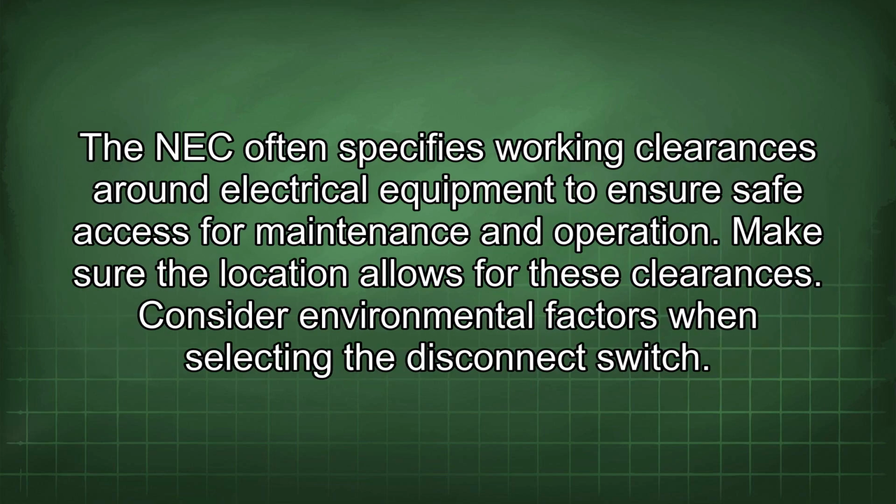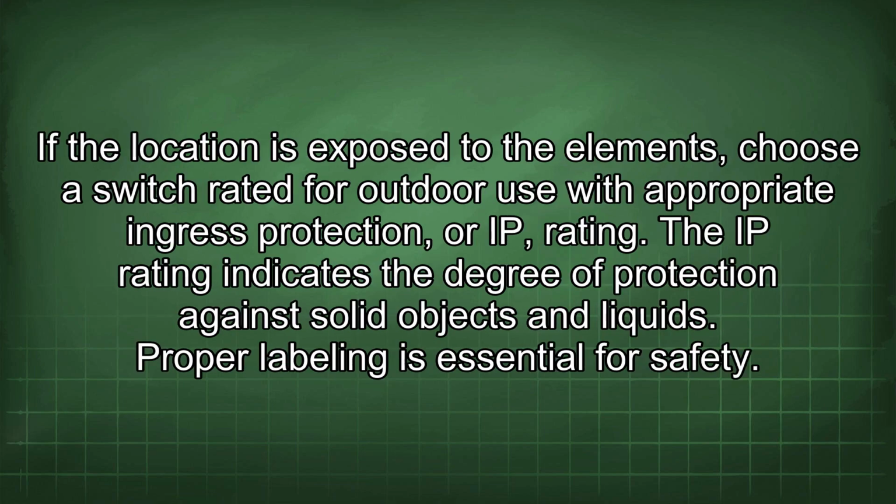The NEC often specifies working clearances around electrical equipment to ensure safe access for maintenance and operation. Make sure the location allows for these clearances. Consider environmental factors when selecting the disconnect switch. If the location is exposed to the elements, choose a switch rated for outdoor use with appropriate ingress protection, or IP rating. The IP rating indicates the degree of protection against solid objects and liquids.